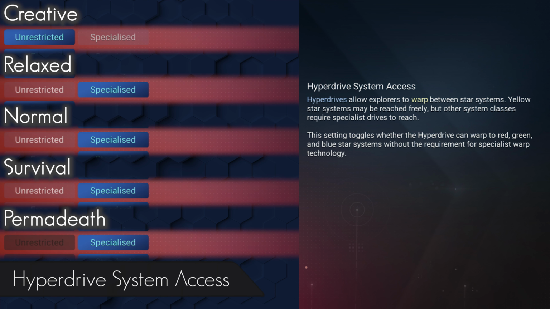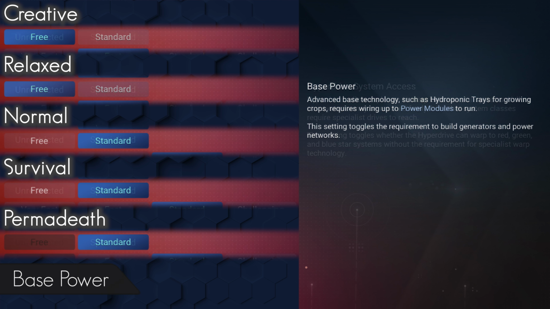Hyperdrive system access allows you to keep it normal or warp to any system regardless of its spectral class, or whether you have the appropriate hyperdrive upgrade to get there, though it does not increase range. The base power option allows you to turn on base power with or without a hotspot. This was previously only on creative mode as an option.